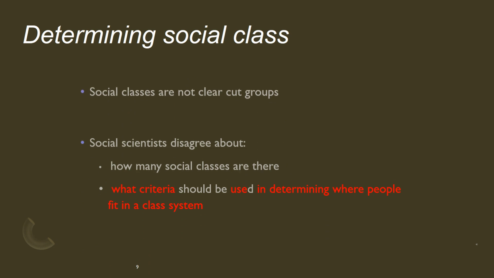Social scientists disagree not only about the number of social classes in existence, but also about the standards that determine who belongs in which class. The categories used by researchers to pigeonhole people into social classes are arbitrary and artificial. The fact that social classes are not perfectly clear-cut entities is proven by the inability of social scientists to come to any general agreement on just how many of them should be recognized as existing.